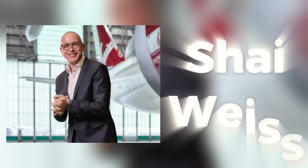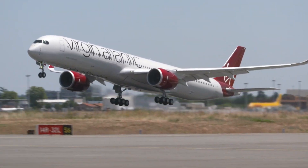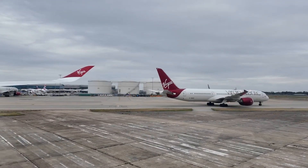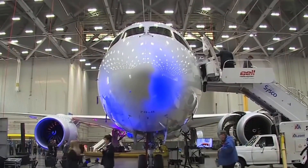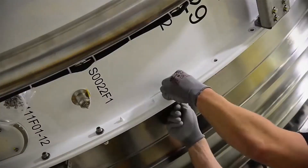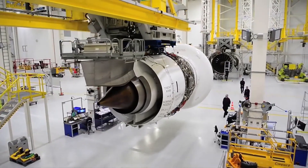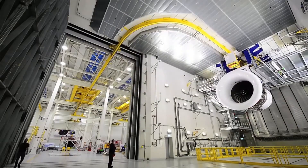Virgin Atlantic CEO Shai Weiss described the situation in stark terms at the airline's 2024 conference in London, stating the company had been dealing with Trent 1000 issues for a decade since the plane's launch. Weiss estimated the Trent 1000 runs just one-third of the cycles expected from a traditional engine before requiring maintenance intervention, and confirmed the airline expected these issues to persist through all of 2025. The financial damage proved catastrophic: in 2019, Rolls-Royce admitted the engine problems would take longer than expected to fix, with anticipated expenses pushing into billions of pounds.